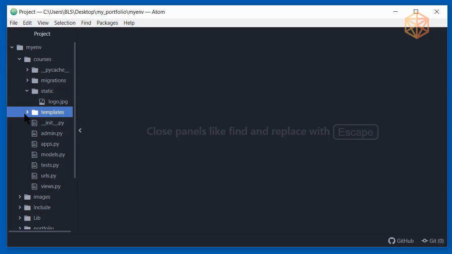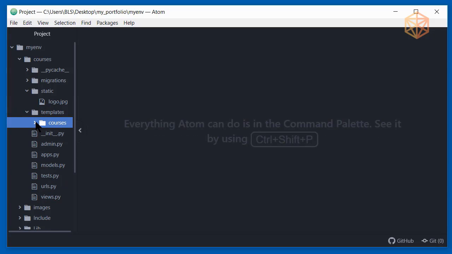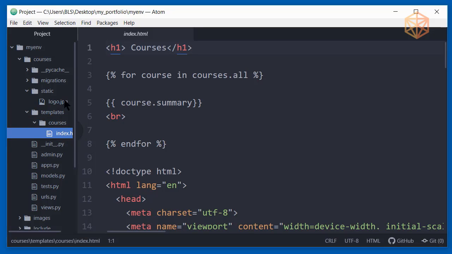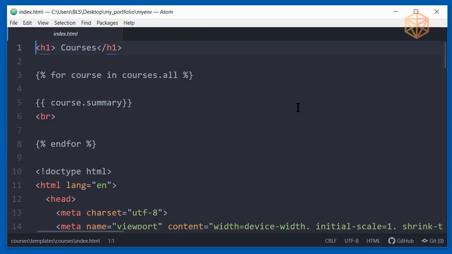Inside my Django templates, I'm going to open up this folder called courses, and inside there is my index.html file. So I need to let this template file know that I want to use static files, and to do that you have to use the template tag to tell it that you want it to load some static files. You do that right at the top.